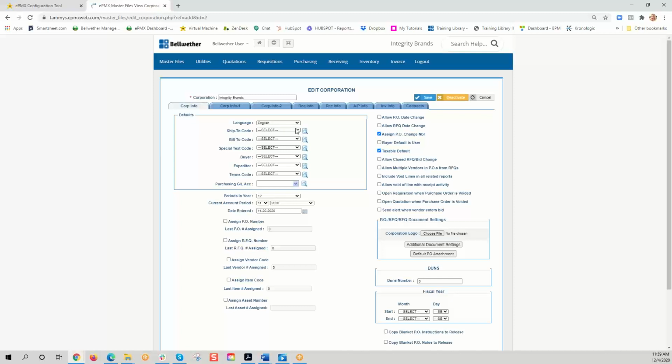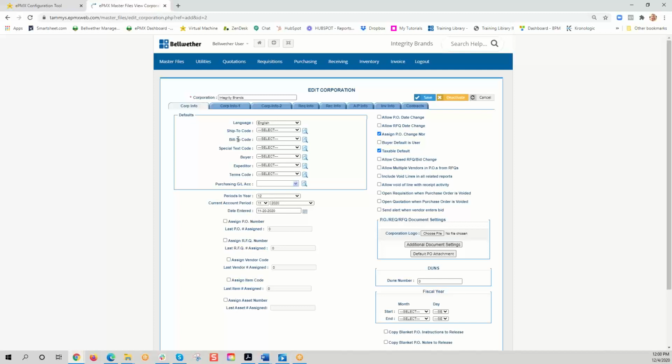Once you create the ship-to codes, we pull it into the corporation configurations if the customer doesn't want them to be able to change the ship-to address and they have a multi-corp setup. So even in that little bit, there's an if and an and statement there. So you can see how something that simple expands into something even more. Well, they could use this if they do this and if they do that. But if they do this and not that, then they can't use it. So that's what happens a lot in the corporation configurations. So I rarely use this feature right here.